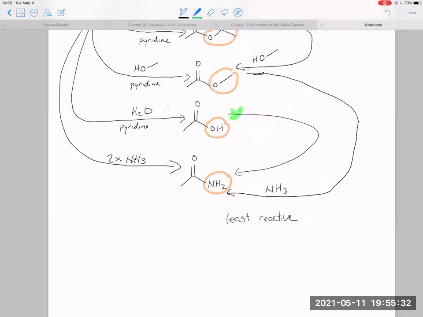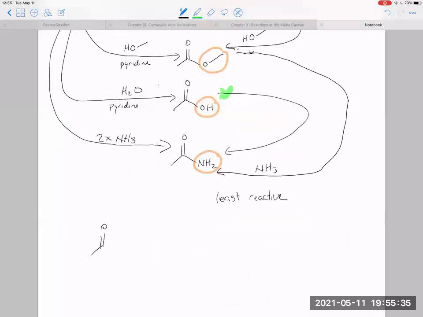Why can't I just take my, in this case, acetic acid, throw in some ammonia, and get an amide out on the other side? This is not what happens. Why? It's a good base, so it's going to pull off the hydrogen from the alcohol. Yeah, exactly right. Don't forget all the way back from chapter 3. This is an acid. This is a base. So before any fancy nucleophilic acyl substitution reaction happens, you're just going to get an acid-base reaction.